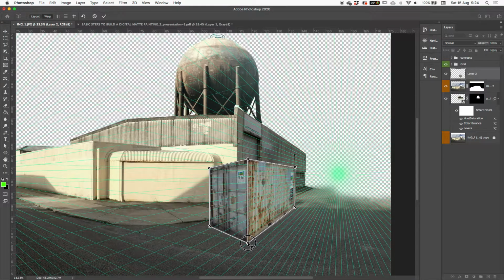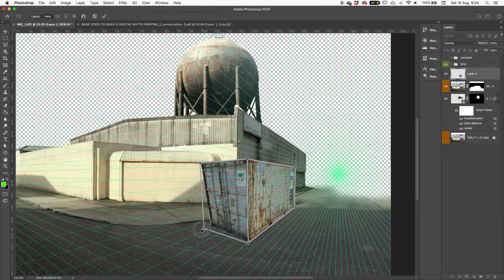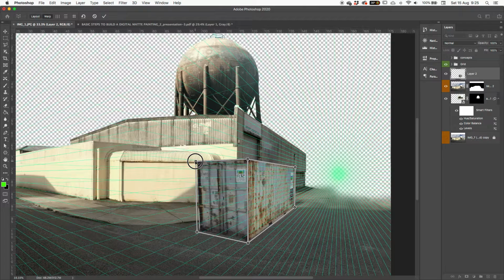So I'm going to move that up. Let's move this across a little bit. Now I'm going to actually start fixing these up to try and match up to my perspective as well. So I'm actually using the perspective guides as a really close option for this. There we have it. That's kind of got to keep that one in mind there. Sometimes you also got to trust your vision for that, and that's getting relatively close.